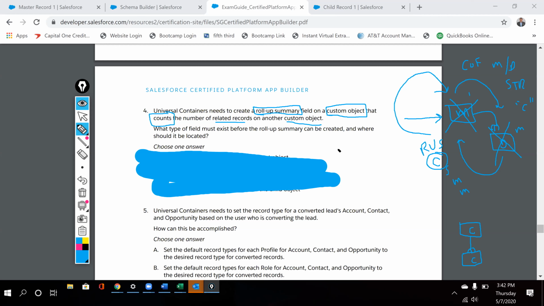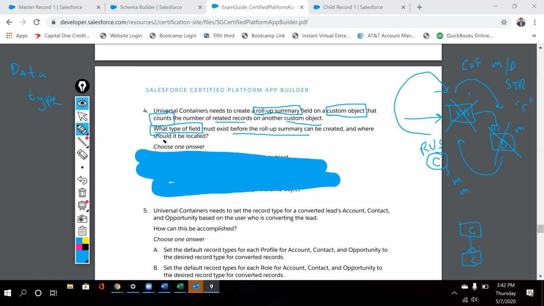What's our next keywords? The type of field. Type, what is that talking about? Data type, right? It's saying what type of field, what data type is necessary before we can create the roll-up summary.